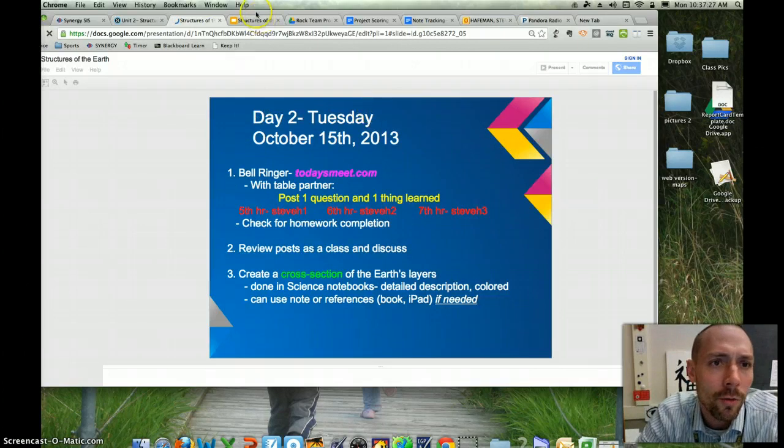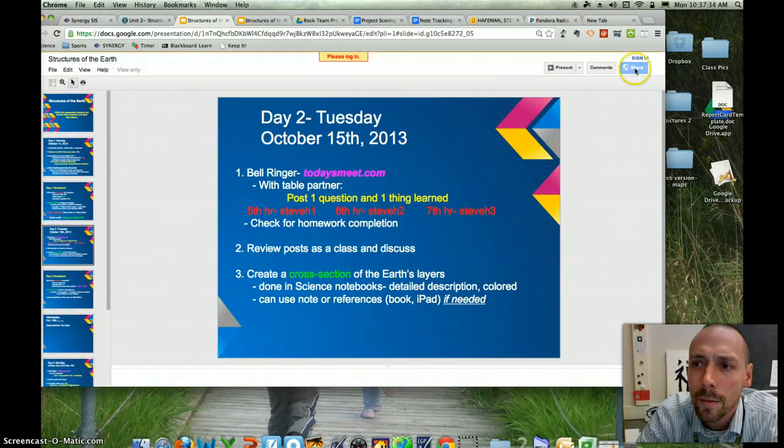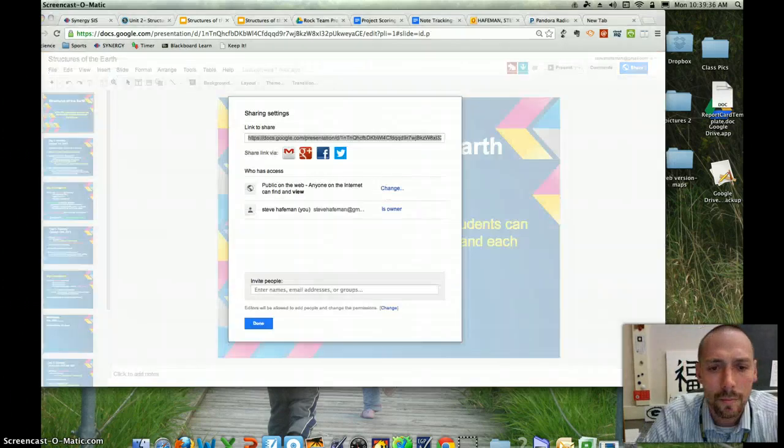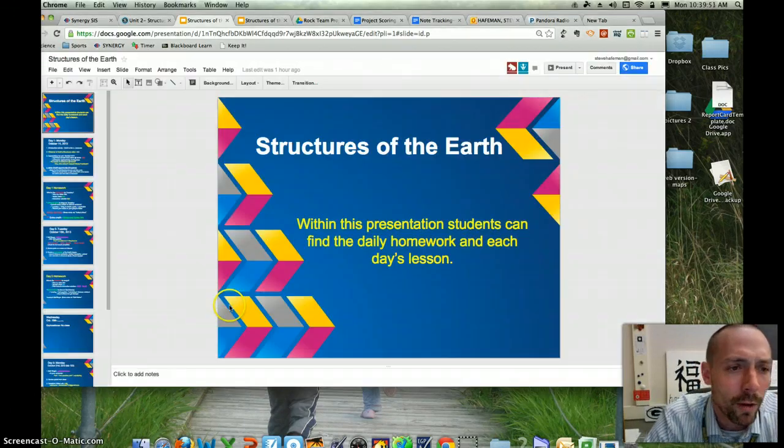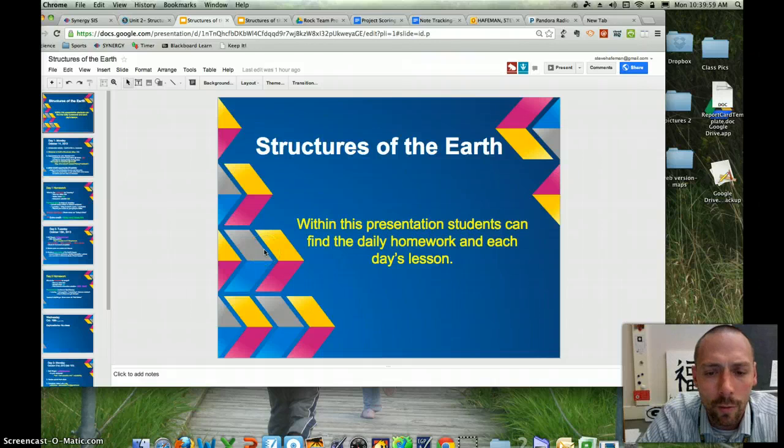There's a way to do this. Click here and you will click Add into File, Personal File. It appears differently to me because I am the owner of it, but once you open this, I believe there'll be a place where you can add it to your drive. This is important so that you can quickly find it. Otherwise, you'll have to sign into Schoology every time and go through all the paths, whereas if you download this into your drive, when you open it, it'll be really quick, especially if you have a smartphone or an iPhone or an iPad at home.